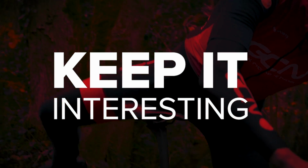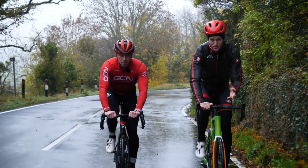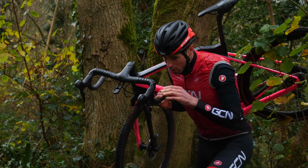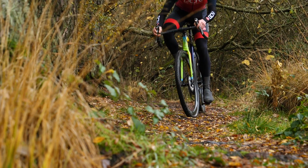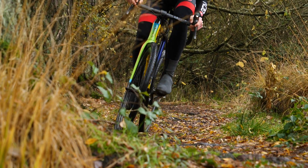Keep things interesting. If you're a rider that struggles without having any races or goals through the winter months, then get creative. Try something different, be it a cyclocross race, a gravel event, or just something you never experienced on a bike before. Yeah, I guess what we're saying is it's important to enjoy riding your bike all year round.